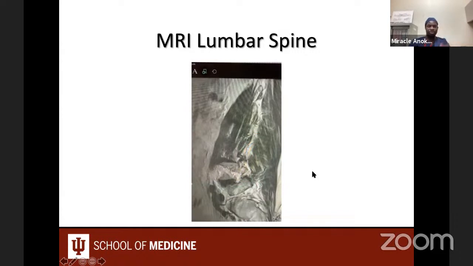So what do you guys want to do? Do you want to send them home and say, hey, you know, this happens, you're getting older, there's nothing we can do for this? Do you want to send them for some physical therapy? Do you want to do some more workup like the EMG or maybe get some injections? Or do you want to send them to have just conservative therapy with massages, steroid injections, physical therapy, that kind of stuff? What do you guys think?